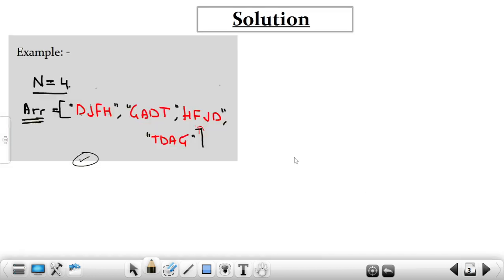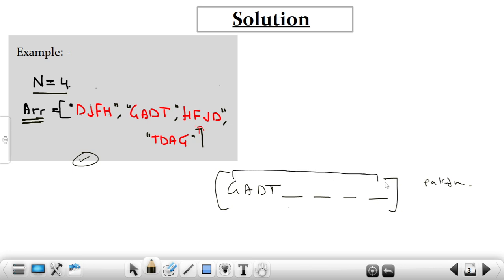So let me explain this. If I have a string GADT and I need to combine this string with a string of the same length, I will make four places here, right? So what is this string going to be? This is my question, and I know my final answer will be a palindrome, because I want a palindrome, right? In that case, I know that these two characters should be equal if it is a palindrome. So this is going to be G, and again these two are equal. If it is a palindrome, then this is A. Similarly, this is D and this is T.